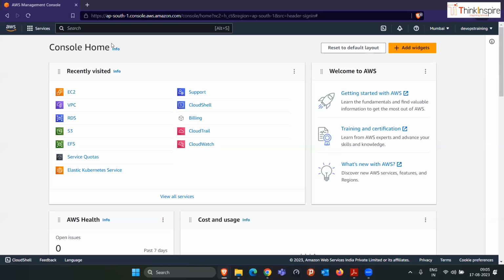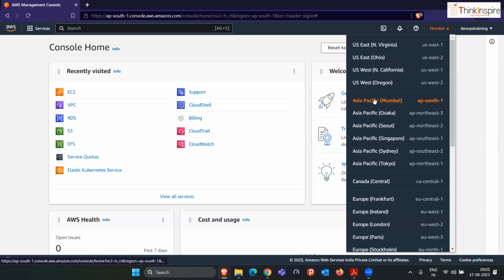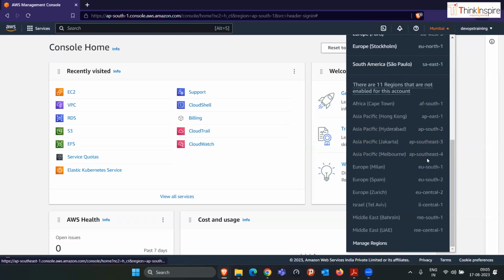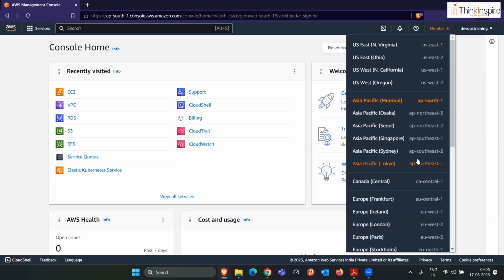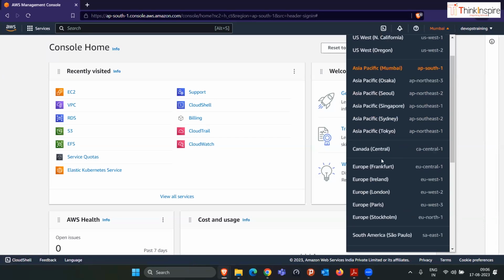So the first thing you will be seeing here is Mumbai, right? In my case, but it depends on which country you are currently in. So by default the region will be that one. These all are the data centers, so you can use any of the data centers. If I'm using the data center of Mumbai, my resource will be created in the Mumbai region. Similarly, if I'm going to create in US West, the resource will be created in the US West region, that way.